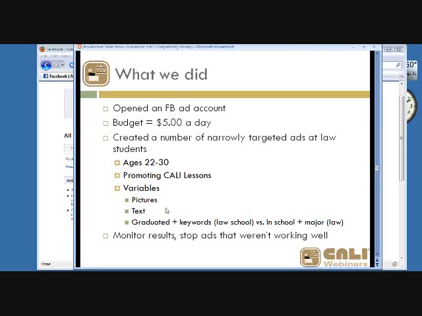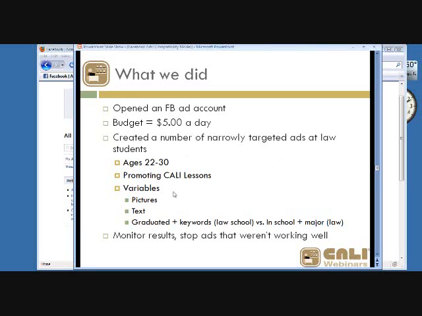It's tough to find law school students exactly because there's not something you can click that says only target law school students, or only target graduate students. There's a category for people who've graduated high school, and a category for people who've graduated college, but not necessarily graduate students.